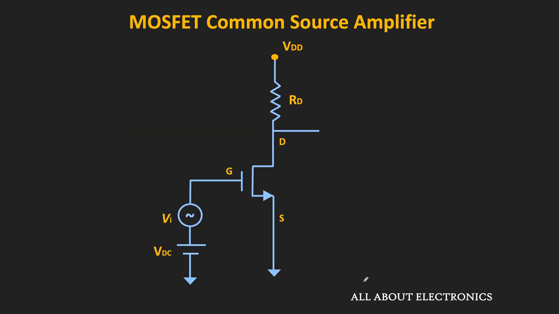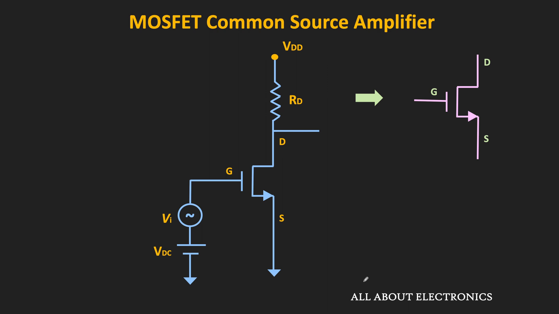Making a resistor in ICs requires a lot of space. Instead of that, an active component like a MOSFET or a MOSFET circuit is used instead of the resistor. This active component or active circuit which is used instead of the resistor is known as the active load. This active load also has certain advantages. For example, if we take this simple common source amplifier circuit, then its gain is equal to minus gm times Rd. Here for a moment we have neglected the effect of channel length modulation, meaning we have assumed that the output resistance of the MOSFET is equal to infinite.